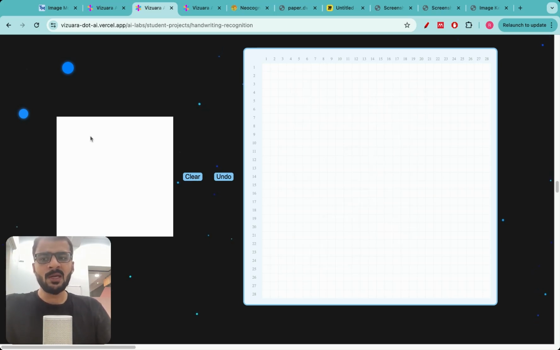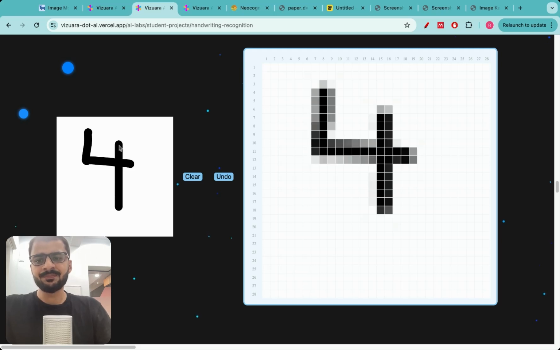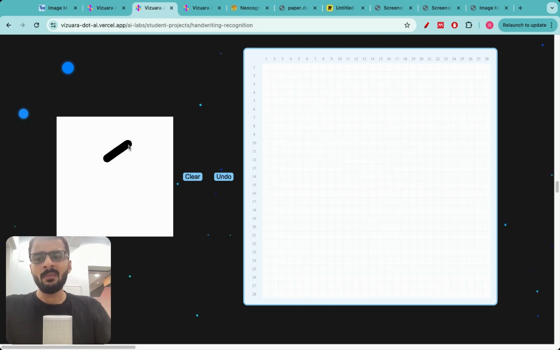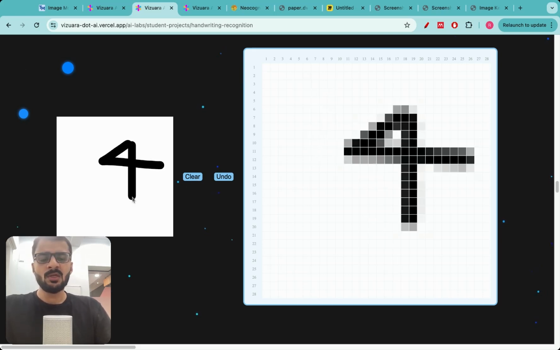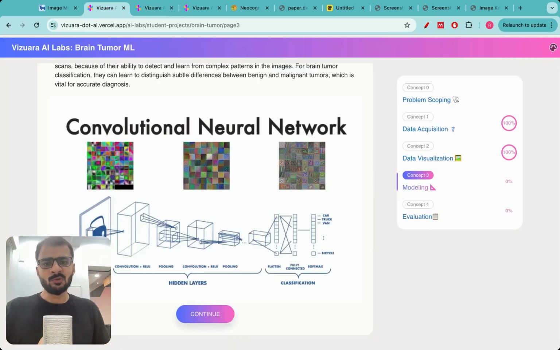And it should do these predictions because some people type digits differently, right? I may type a 4 like this. I may even type a 4 like this. For both of these, the neural network should correctly predict it as 4. Similar to these applications which we just saw, convolutional neural networks have a wide range of applications.